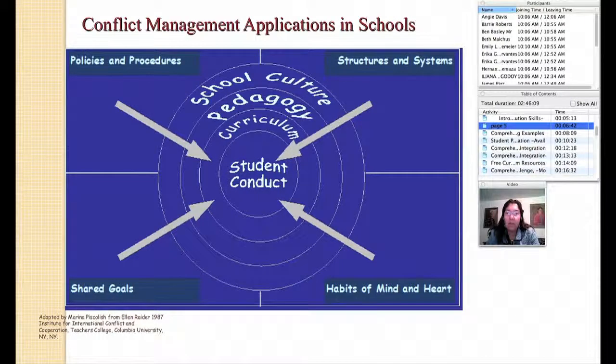And you'll see that student programming there, those are some of the kinds of things like peer mediation programs. The curriculum is the curriculum integration, so ideally across subject areas. And we'll look at this more in depth here in a moment. Pedagogy is how we teach what we teach. So this is really modeling those skills in the classroom and everything from our classroom management practices to engaging with parents and the children and our fellow coworkers.